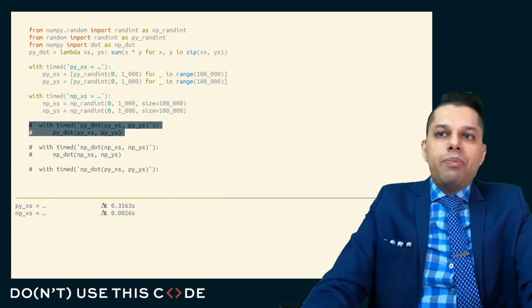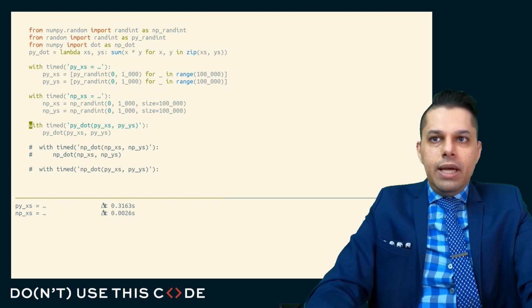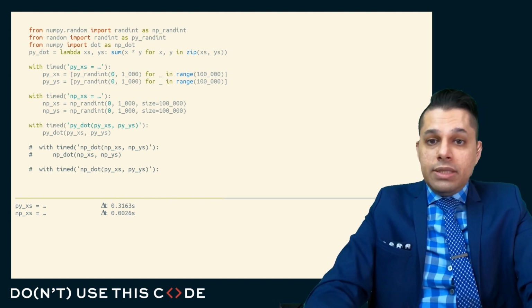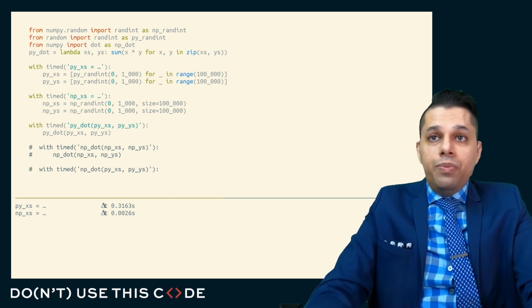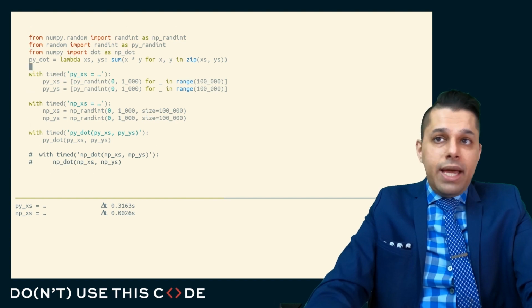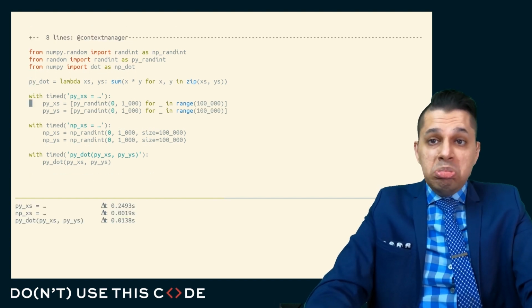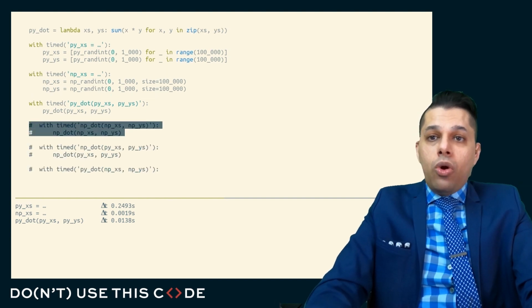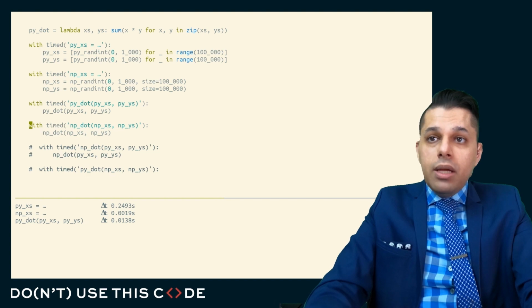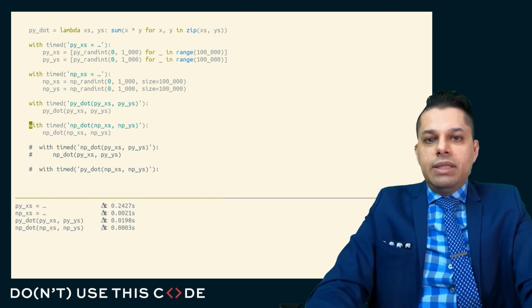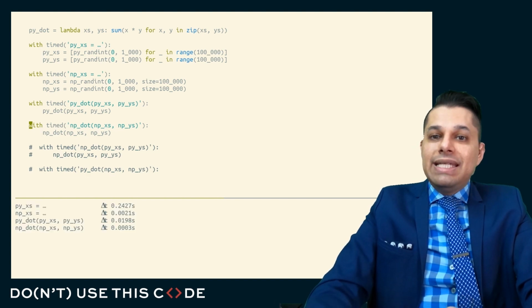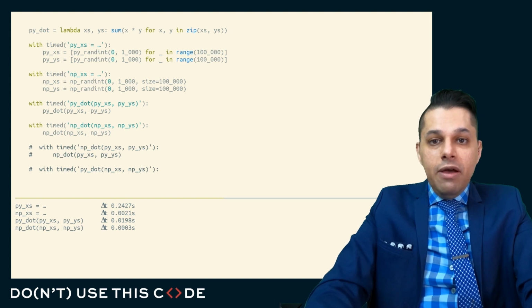Now, if we try a computational task, here we see a dot product, and that dot product is implemented as a pure Python loop using, again, our comprehension syntax and a lambda right here. If we perform this operation, we can see it takes us about 1/100th of a second. If we perform the corresponding operation in NumPy, likely this has been implemented at the C layer, because this is, again, significantly and dramatically faster.